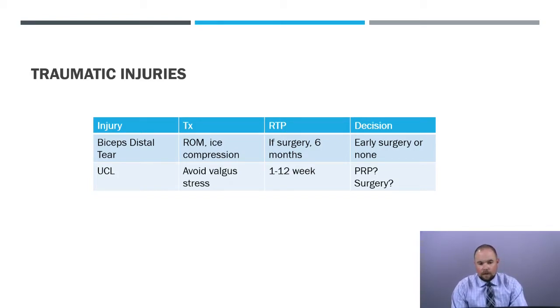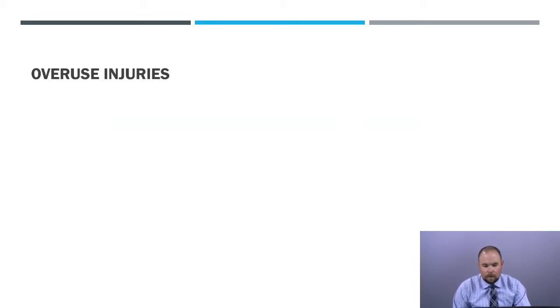Ulnar collateral ligament, a lot of times you just want to avoid the valgus stress. It's very dependent on the level of athlete that you're dealing with. Typically, as far as surgical repair, it's not undertaken unless the patient is having a high level of competition. So typically we treat these non-operatively. They do make a hinged elbow brace similar to a hinged knee brace that you can apply that basically supports that side. And then there's some considerations of prolotherapy, PRP, to help institute some healing of that as well. And return to play is very variable just depending on if it's treated non-operatively or surgically.